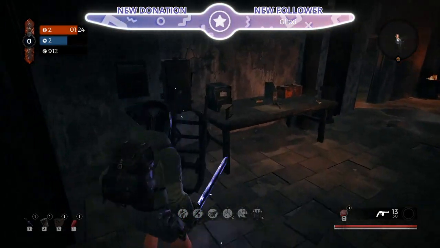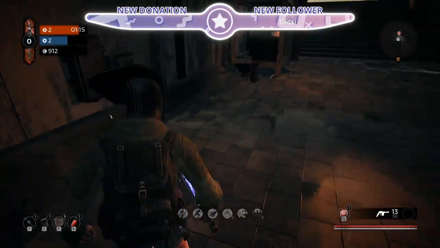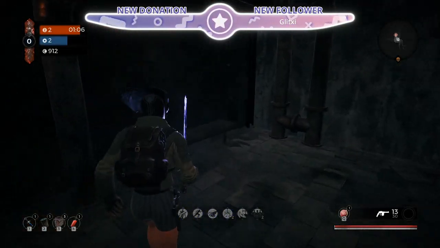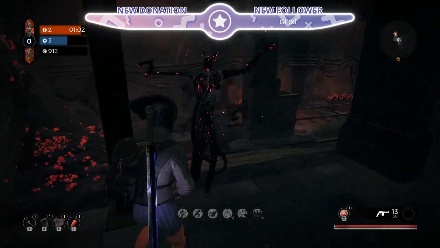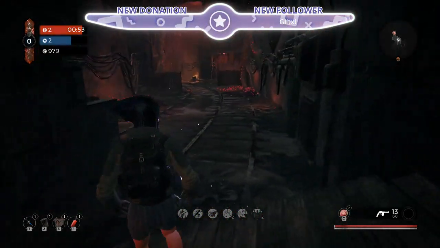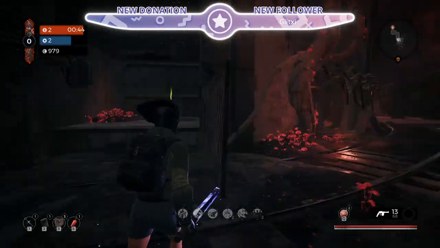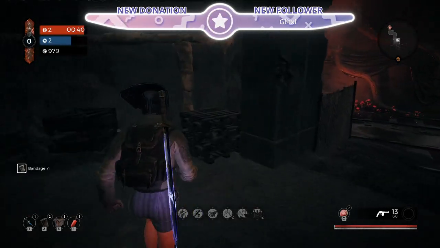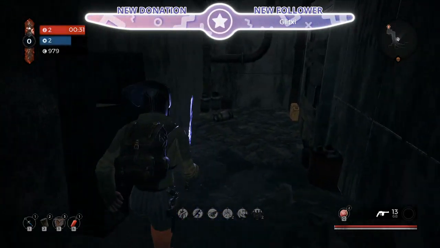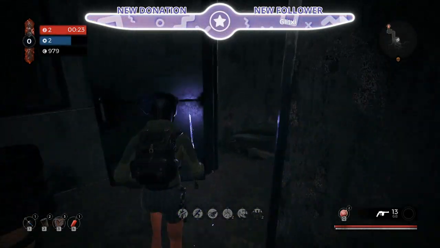Alright, let's see what we got going on here. Ladder. Alright. Nah, too dark. Not enough room. Alright, this subway's definitely kind of creepy. Anything worth anything in here? Nope, just kind of a distraction. And I just got distracted.